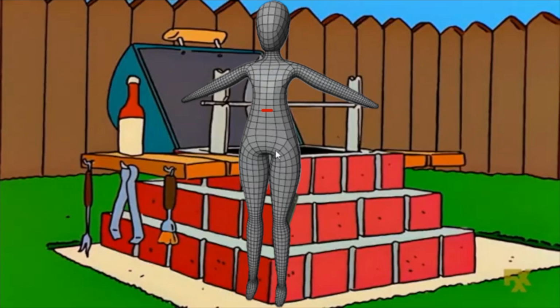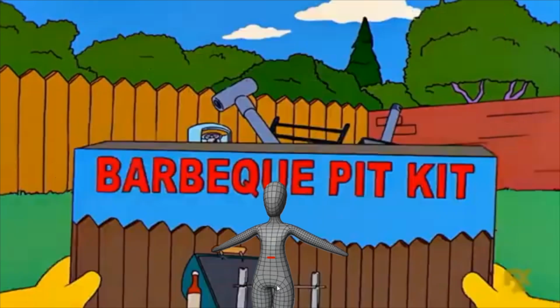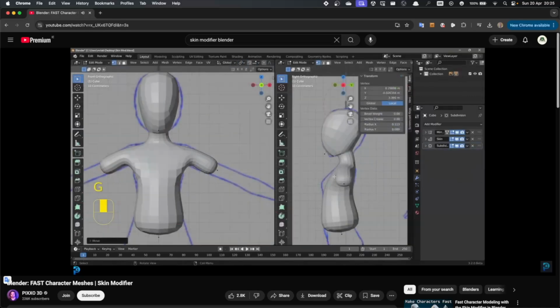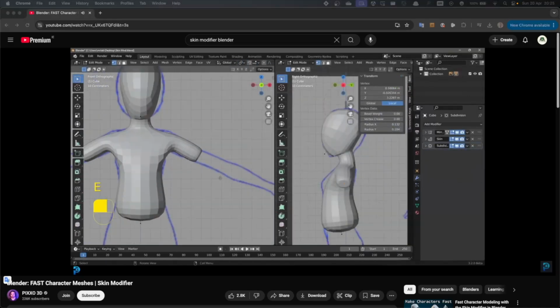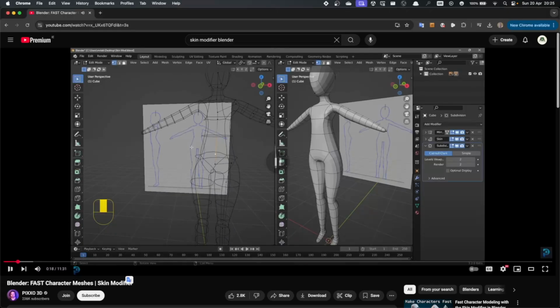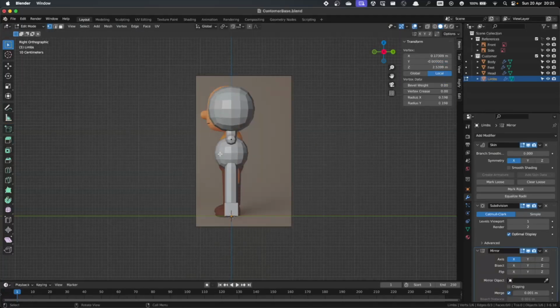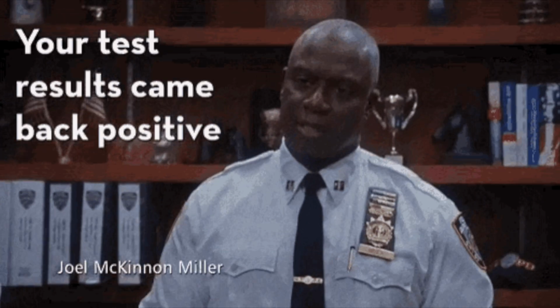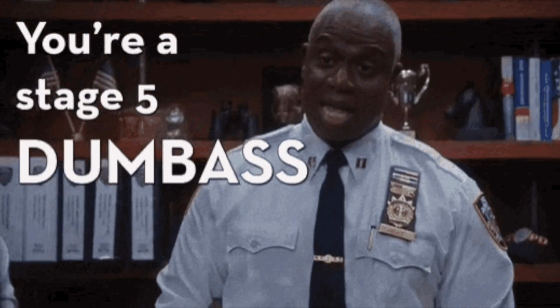It's one fine-looking barbecue pit. Why doesn't mine look like that? Yeah, so if you couldn't tell, that was not my model. This was actually a time-lapse from Pixo3D's video, where I tried to learn skin modeling from it, but failed miserably. I'm starting to see why games are made by more than one person. I wish I had remembered this before I decided to work on a 3D project.